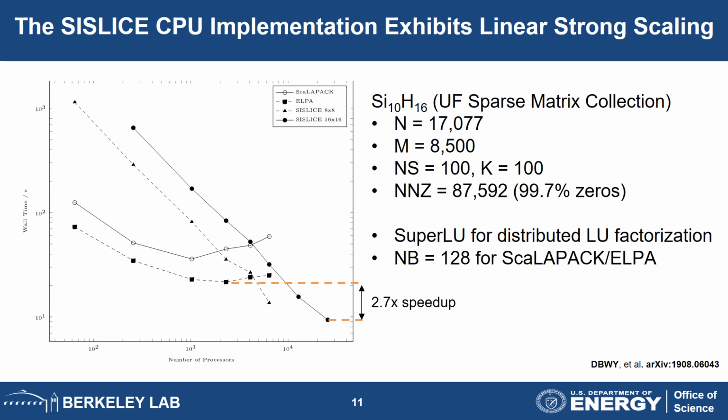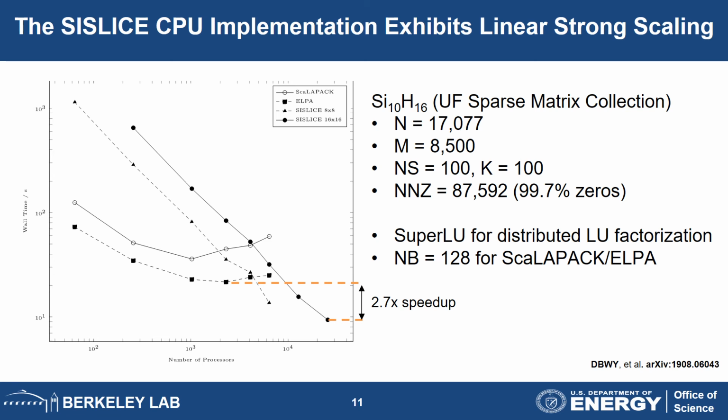At low processor counts, SI-slice is much more computationally expensive than direct eigensolvers due to the presence of redundant floating point operations at each individual spectral shift. However, in the strong scaling limit, we can see that as SI-slice scales linearly to large processor counts, we end up winning by expressing massive concurrency in the distributed sparse linear solves by SuperLU.